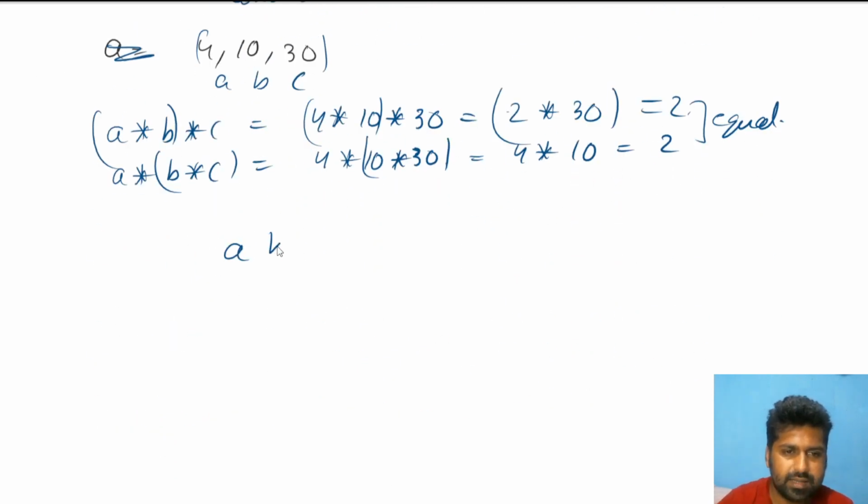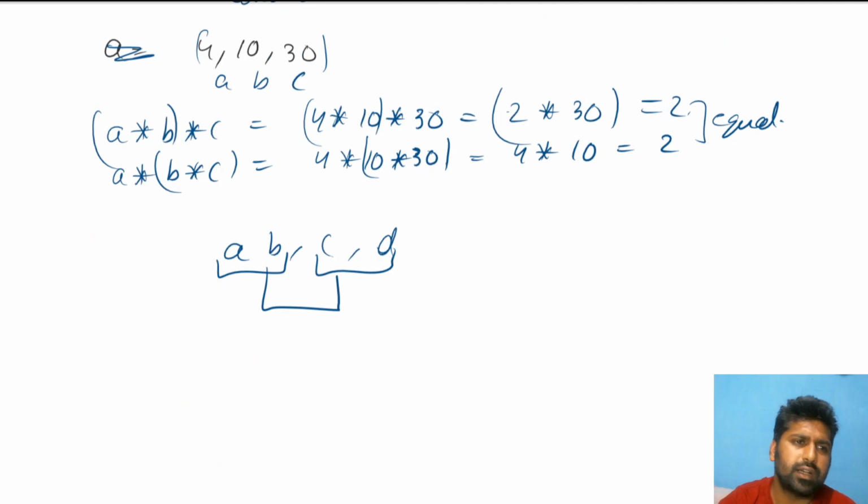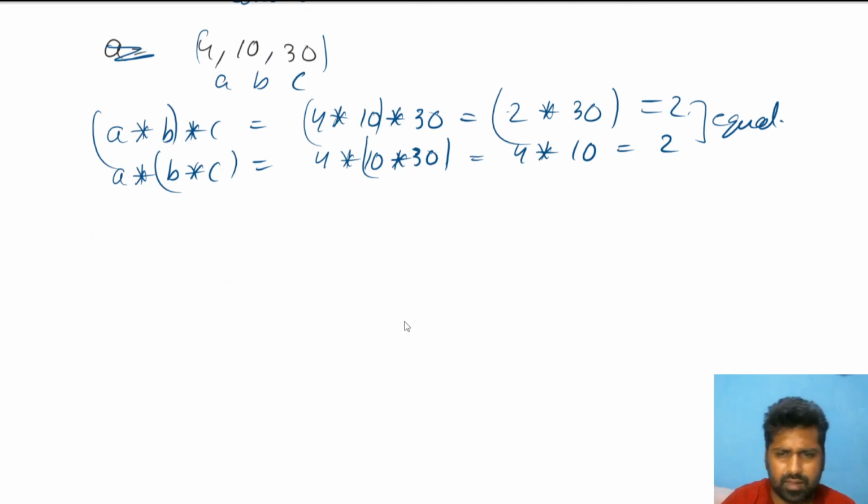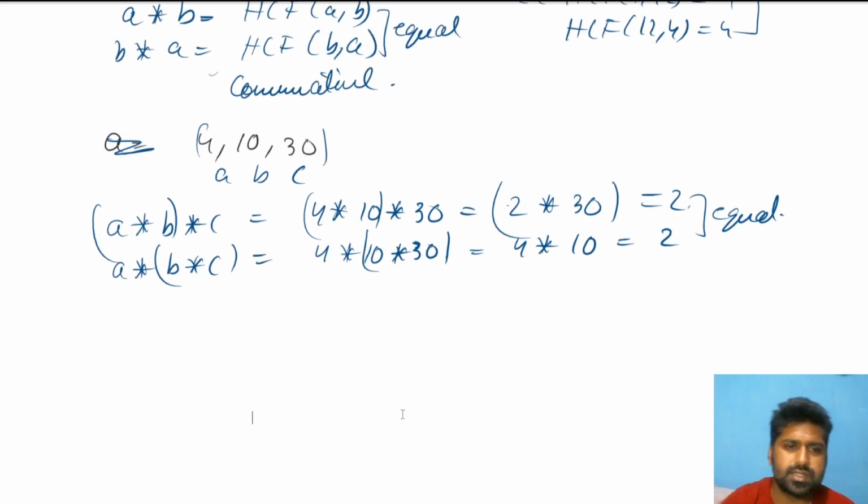But the idea is like A, B, C, D. Suppose 4 numbers are there, na? So you take HCF of these two, HCF of these two, then combinedly you take the HCF to get the final one, if it is complicated. Okay. So we can see HCF is a binary operation which is commutative as well as associative.